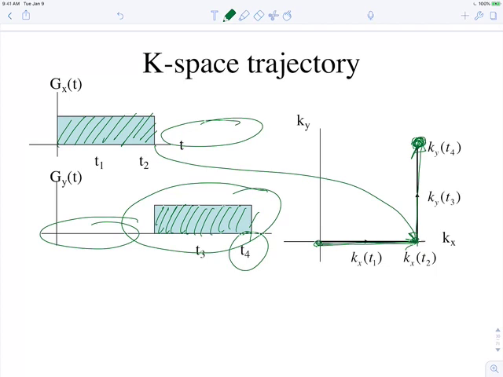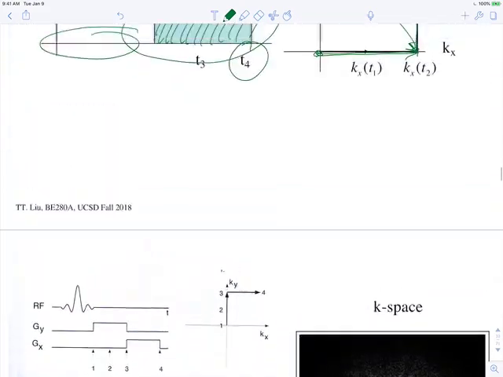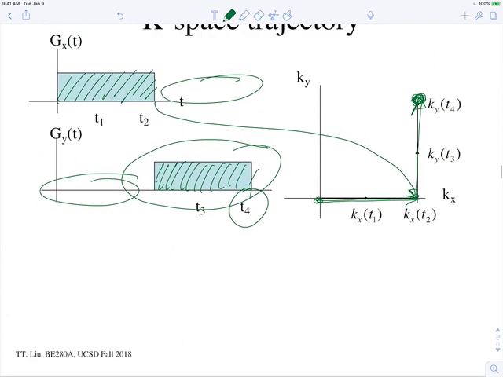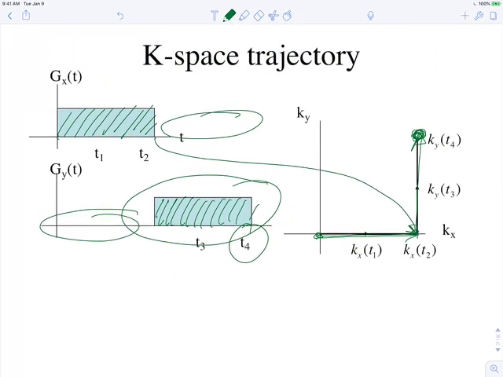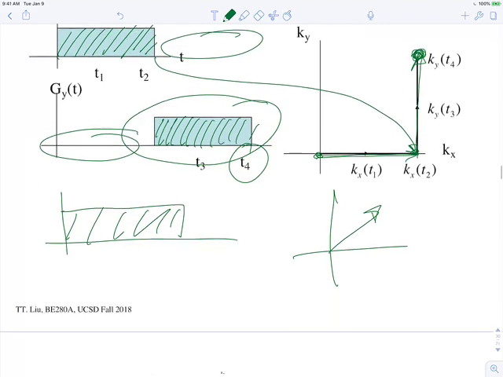All right, so let's say we were really impatient. We didn't want to wait that amount of time. How could we get out to that point in K-space faster? Yeah, just have them on at the same time. I don't have that slide, oh well. If I turn this on here, then we would just go directly to there. I probably have that in a later slide. So there's a lot of flexibility in how you can turn on the gradients.